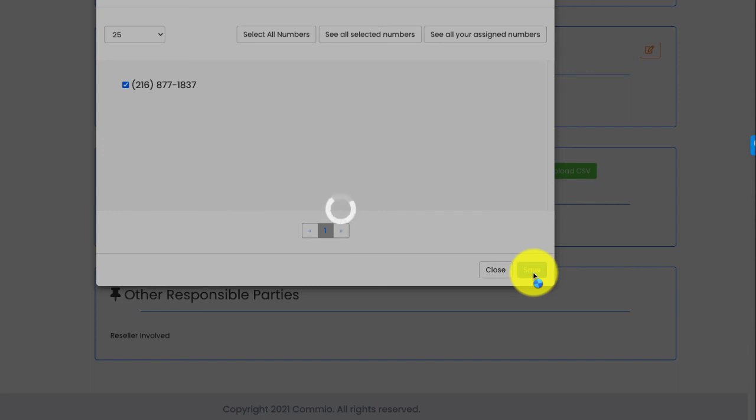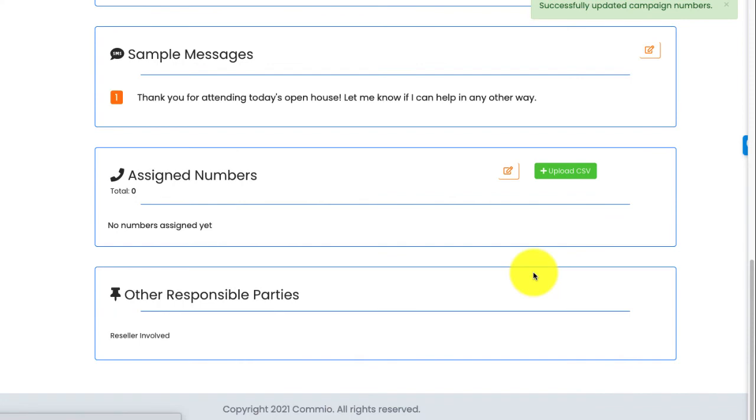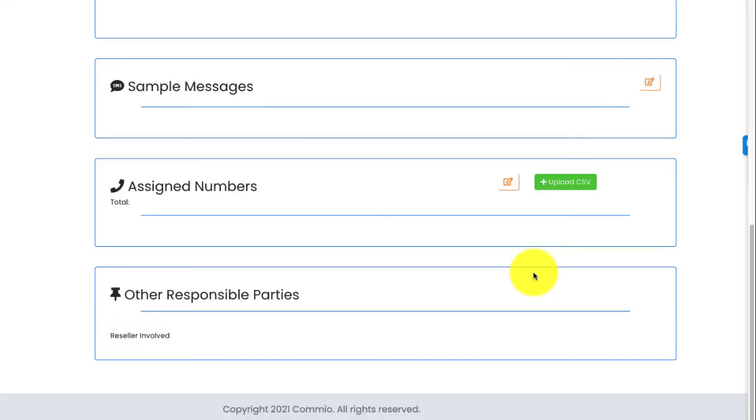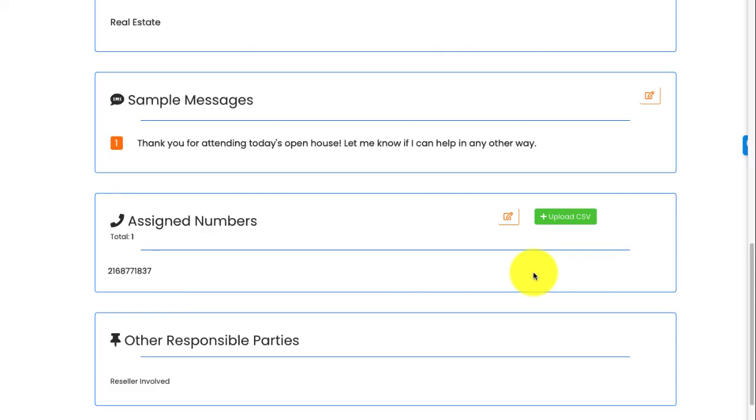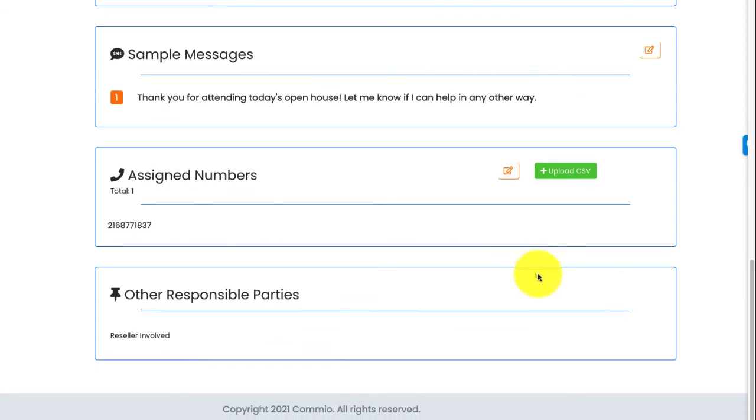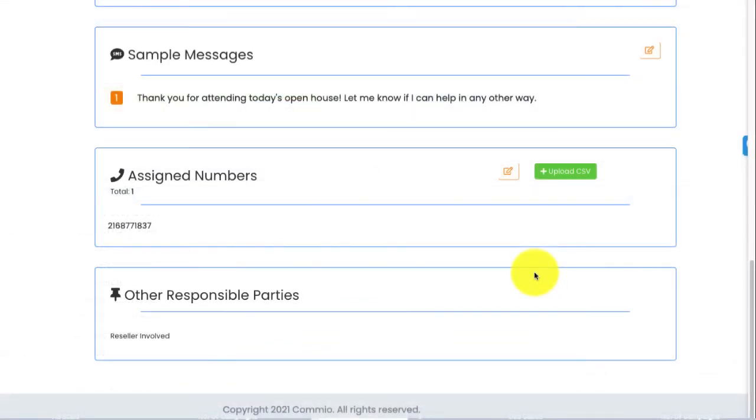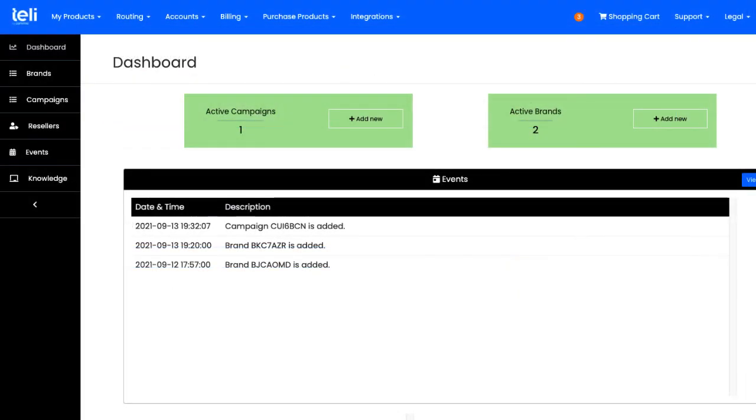You can also upload a CSV here if you're going to have a lot of numbers that need to be assigned, which might make it easier for you. So we do have those options available as well. So that's how you go through and create a campaign after you've created the brand.